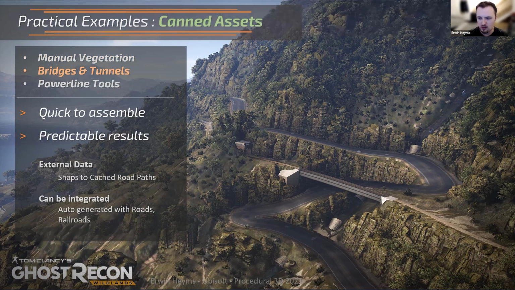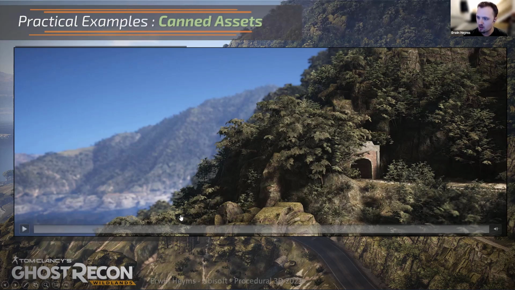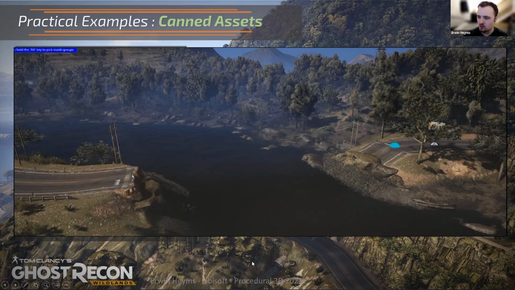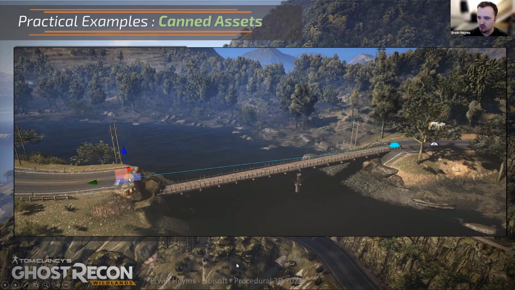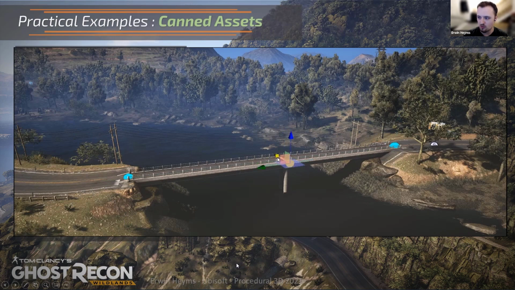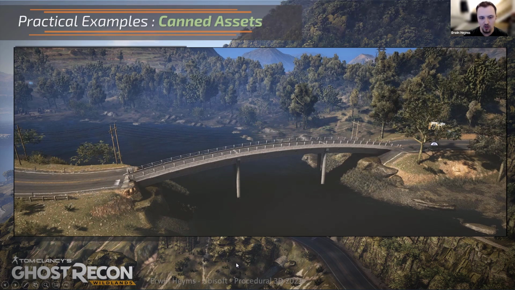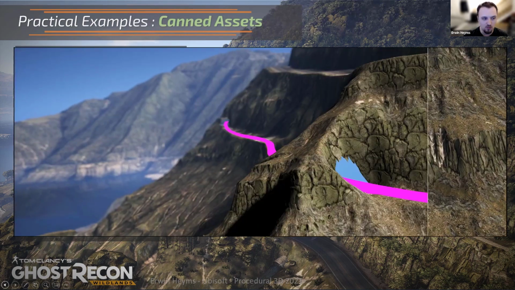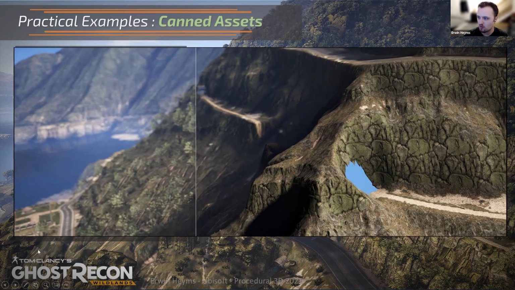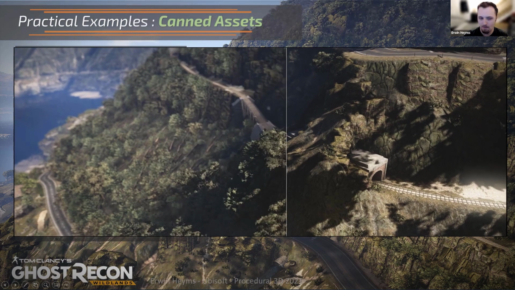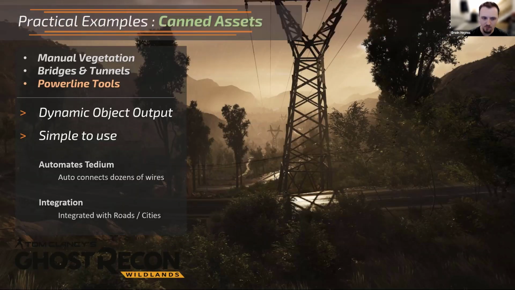Then we had the bridges and the tunnels. So those would hook into the roads. And they also included a standalone tool. So we could just manually draw a bridge somewhere. And if it was actually near a road, it could also hook into that road curve from the cache. So yeah, we had that control if we wanted to. And here's that railroad again.